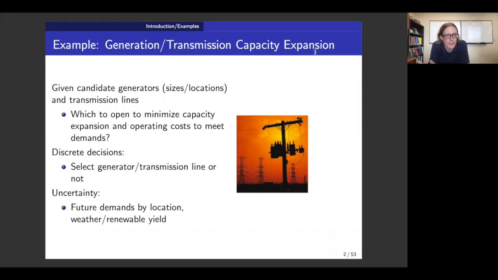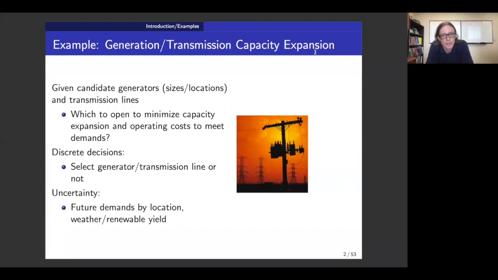One application area that I have a lot of interest in is energy. A long-term planning problem in energy is generation and transmission capacity expansion. The idea here is you're thinking, maybe for the next 10, 15, 20 years, of installing new generators, and you need to determine the type of generator, whether it be wind or gas, and the locations. Maybe you're also deciding on transmission line connections. The question is where should you do this in order to minimize first the capacity expansion cost itself, plus also the operating cost, given that becomes your new system design.